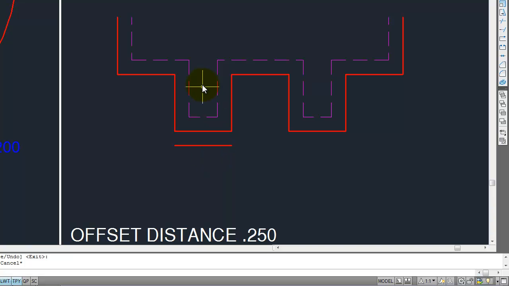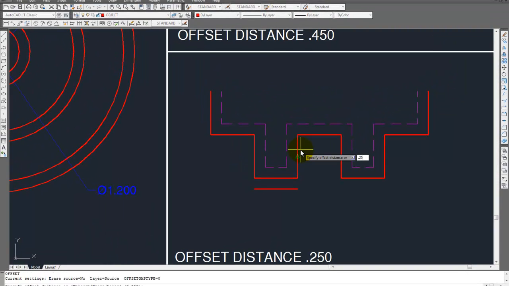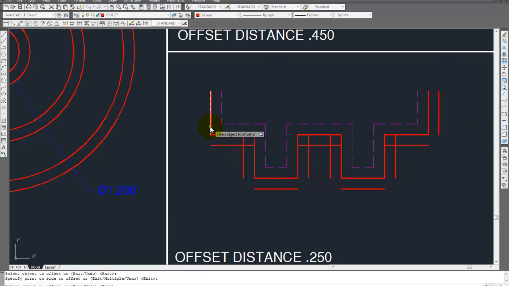I guess we're going to have to do that. Alright, so go ahead and continue on. O enter 0.25. I was just trying to think of something a little bit easier thing to do. Okay, trim it.